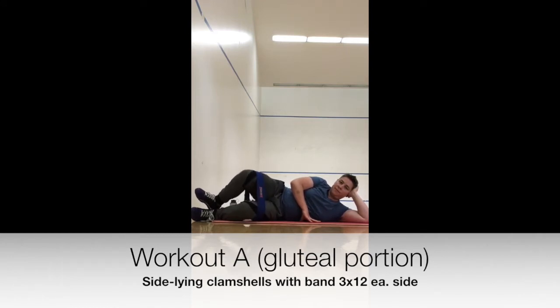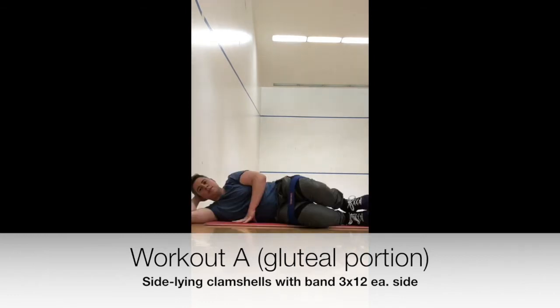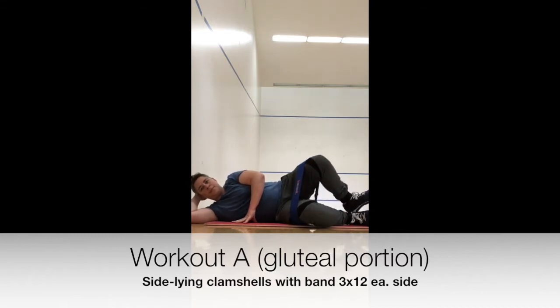And you're going to bring your knees up to about 60 degrees of flexion. So what that means is not bringing your knees all the way up so that they're at the same point as your hips, but bringing your knees most of the way up, kind of like how I have it here. You're going to keep your heels touching, and you're going to squeeze the outside of the glute to push against that band. So we're just showing on the other side here, heels are together, the toes can open up a little bit like a clamshell.